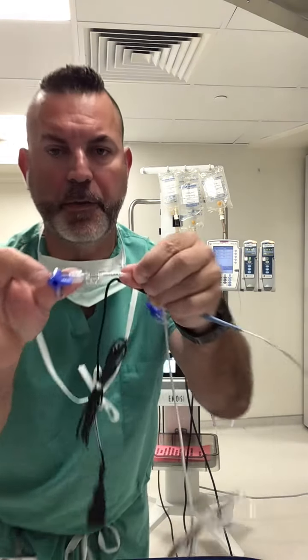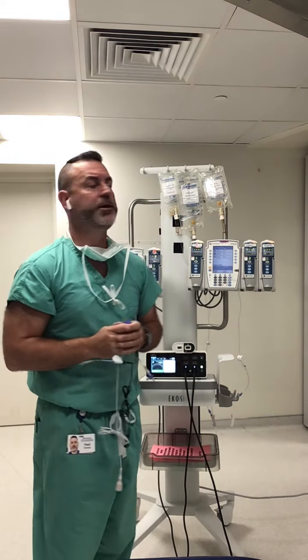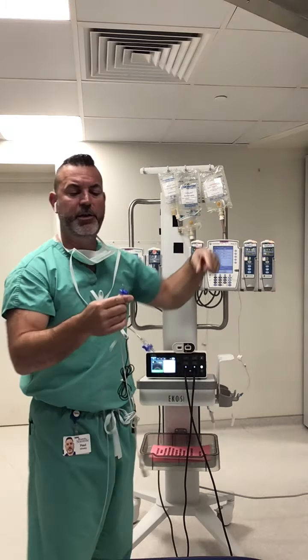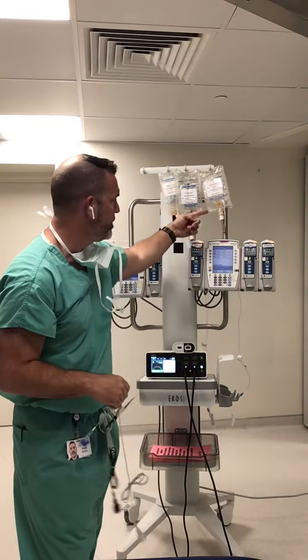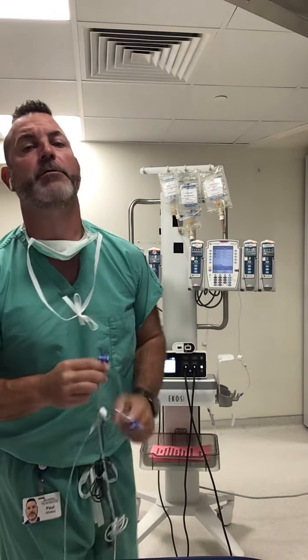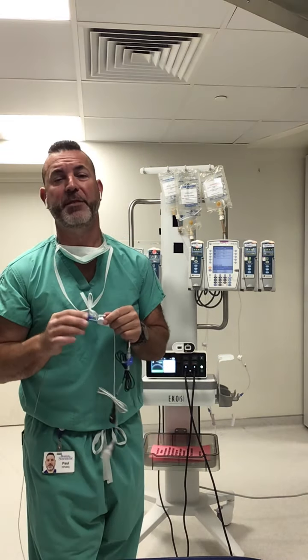Let's talk about our coolant port for just a minute. Our coolant port is blue, labeled coolant. Your normal saline is where the coolant goes. Coolant flows from your bag through your pump and hooks directly up to the back end of my coolant port. There is no circuit that runs from your bag to your pump to your machine and then to my catheter. Okay? The only purpose of coolant is not a normal saline bolus for the patient because they had a procedure.